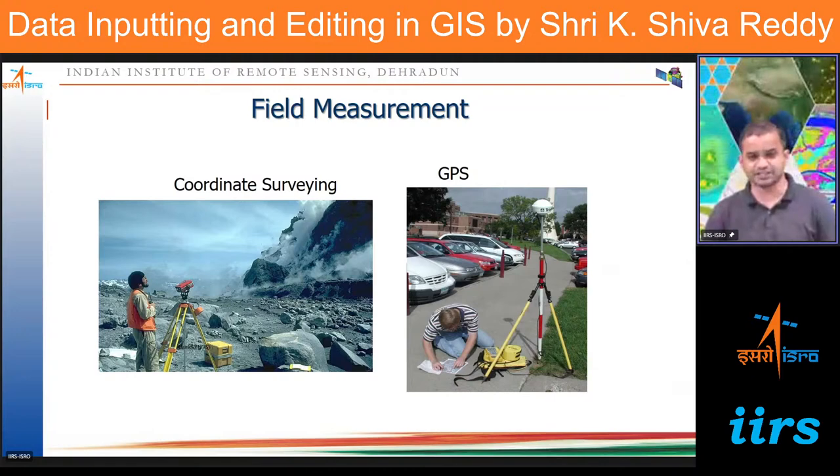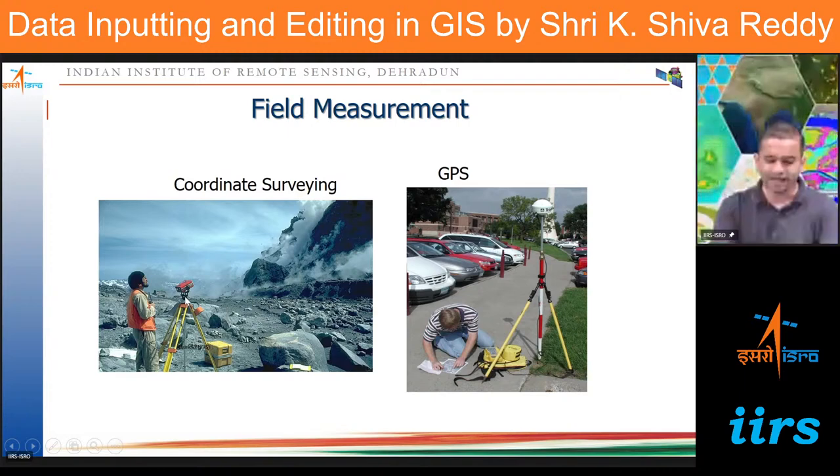Another source, as we discussed, is field measurement, where coordinates are captured right from the field. So if you see here, this instrument is called a total station. Why total station? Because this is not a single station or single equipment. This equipment consists of a theodolite. A theodolite is a device which measures angles, both horizontal and vertical angles. Then we have a telescope, which helps you target the feature so that the correct angle can be measured.